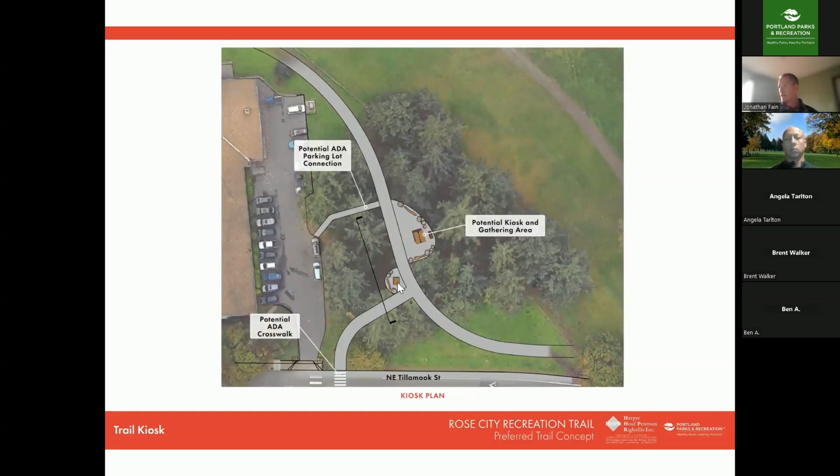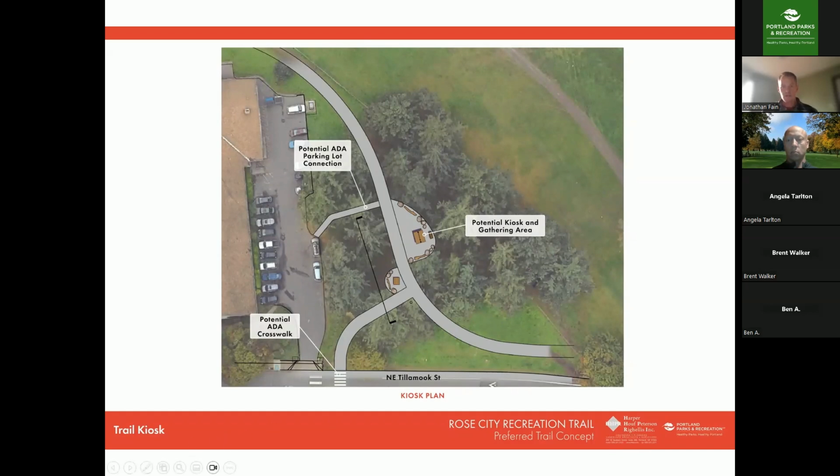The reason that we have two little sections of this gathering area is that we've heard from our natural area and natural educational awareness folks that they like to have two gathering areas with two seating areas. So when they have outdoor education classes, they can have two separate spaces for folks to gather within hearing distance of each other so that they can have separate conversations, but still communicate with each other.